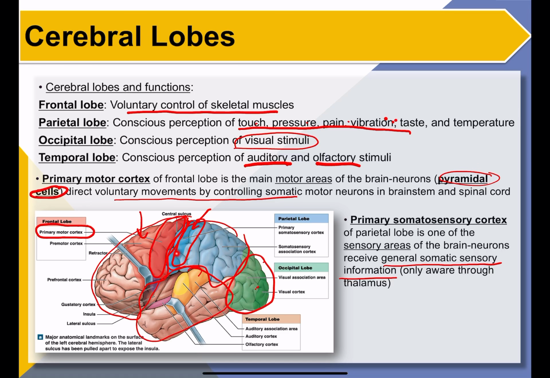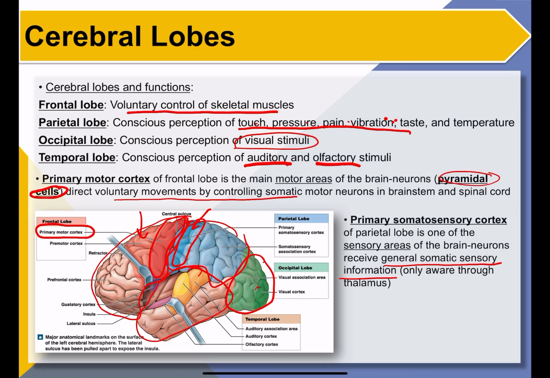And it makes sense because the thalamus sits right in the middle center of the cerebrum, coming up from the rest of the diencephalon and the midbrain. So it only makes sense that information travels straight up from the thalamus into this area right away, synapsing on this particular cortex to give the brain that sense that you're feeling hot, you're feeling pain. So right away, then you will do something in response to that.